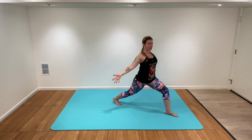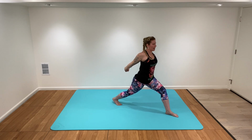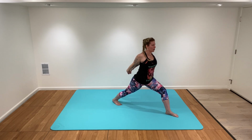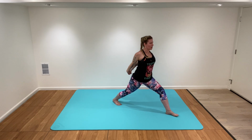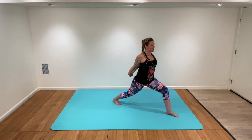Take those hands behind you. Hold hands with yourself. See if you can lift those hands up and back. Can we relax the back calf? You can relax. Can you yield the hips down into the ground?